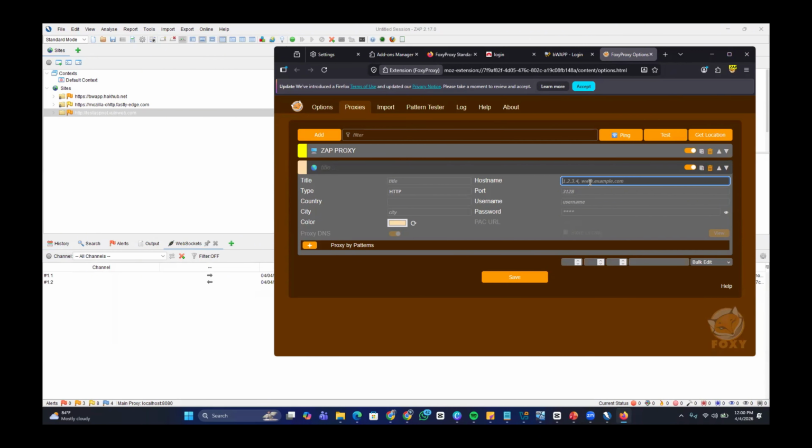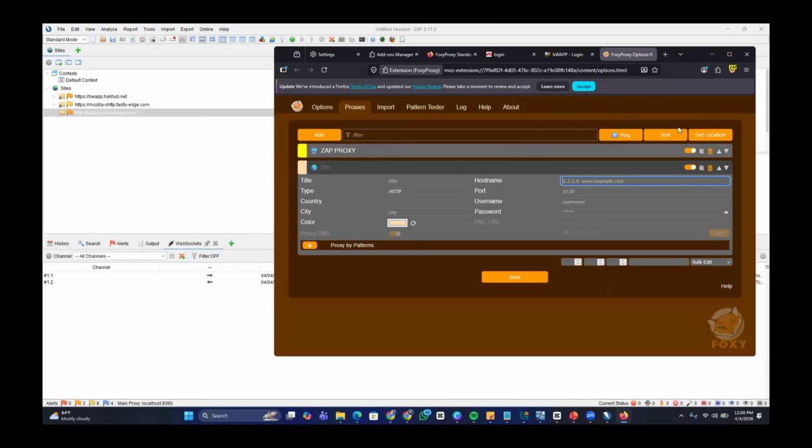We are using our machine to carry out that man in the middle attack because we are in a safe environment. But if you are running a penetration test for a particular organization, or you've gotten written permission to carry out a particular test on an IP address or a server, the host name will be here, not localhost again. You understand? So that is it.